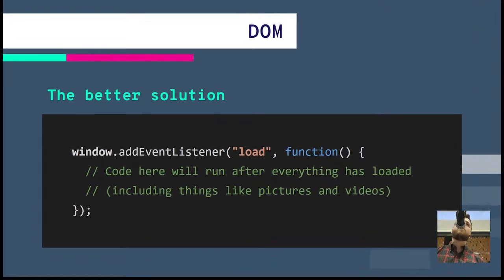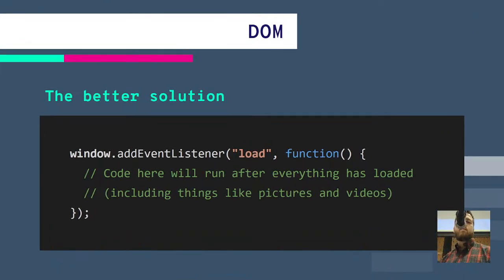In my opinion, there is a better solution, and that's to handle it with JavaScript. So we can access the window object and add an event listener to the entire window, and say, window, when you have loaded everything, then run the JavaScript. And so this is handling it programmatically. At least both ways are programmatic, but I think you understand what I'm getting at.